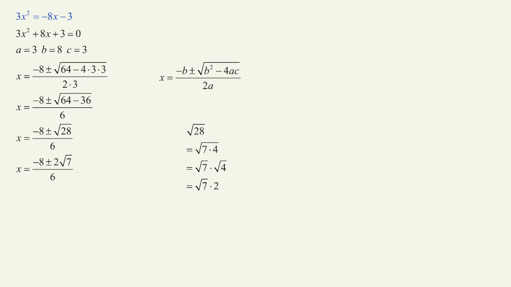Now we can leave the answer like so, but why wait when you can go further? You can factor out a 2 from the numerator like so. Now this 2 over 6 can be reduced to 1/3. So the answer is negative 4 plus or minus root 7 divided by 3. Incidentally, if this plus or minus sign is new and alien to you, what it means is exactly how we read it. It represents that we could have a plus here or a minus. So we can write both the roots individually like so. The same is true for all the steps here.